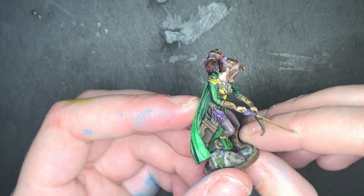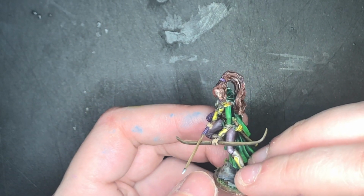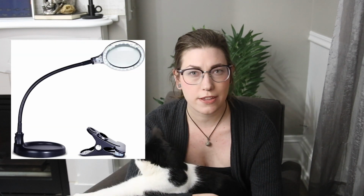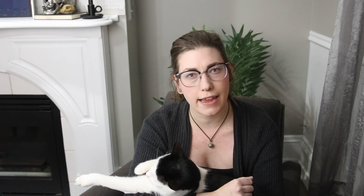This can greatly affect how you are seeing your miniature. I prefer using blue LED lights because I think that they are the most pure, but your opinion may vary. I use this Bright Tech Light View light, although this light isn't required. I asked for this light for Christmas because it came with a magnifying glass. However, I quickly realized that in order to be within proper focal distance, I end up hitting the light with my brush. So now I just use it as a light.